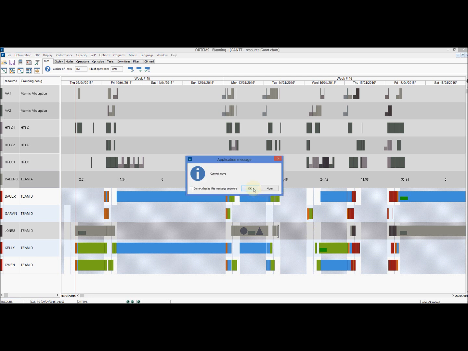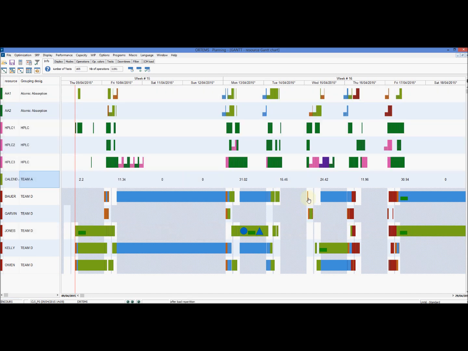So for instance, if I try to move this operation to Jones, Ortems will advise me that I cannot move this operation. So I can directly make the choice to move it to Boer. I can do it manually, or I can use the automatic scheduler engine and run it, and in one loop I'm going to reschedule my planning.